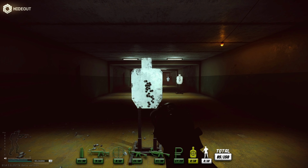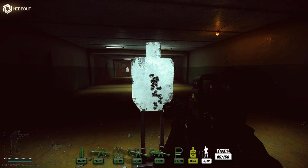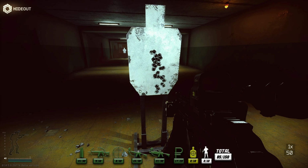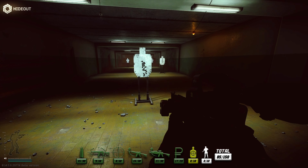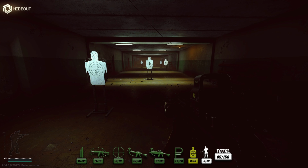Still quite jumpy. Horizontal is really good. Vertical is a little bit messy, but I'm thinking 10 points in this, because that's controllable. Look at that grouping for auto. You know what we're gonna do? It's gonna be our first weapon system, we're gonna get 10 points on the range test. I like this a lot.